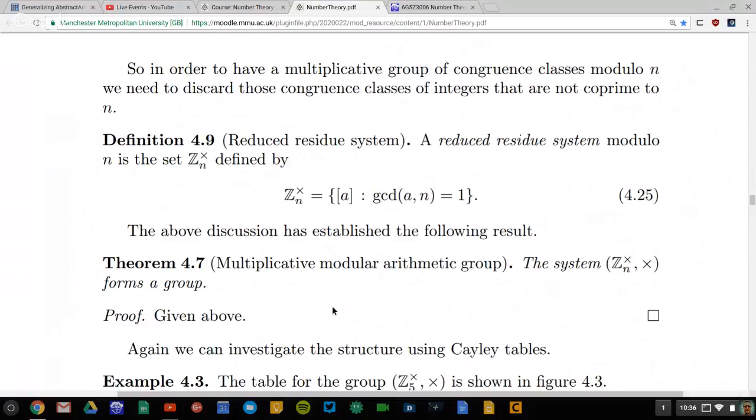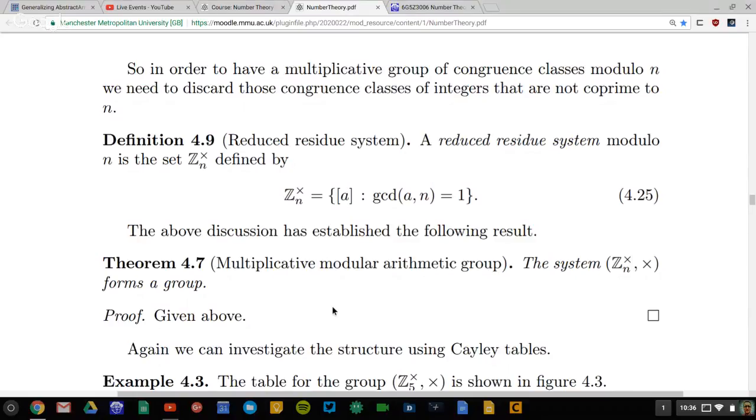Okay, the integers modulo 15 are all of the numbers 0 through 14. That's a complete set of representatives of the congruence classes. Or another way of terming it is that these are all of the residues modulo 15. All of the small remainders that you can have left behind after you divide by 15. A reduced residue system is where we take this complete residue system and reduce it. And we reduce it by chucking out the ones that aren't co-prime to 15. That aren't co-prime to the modulus.